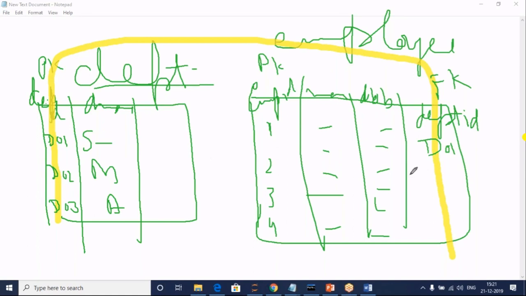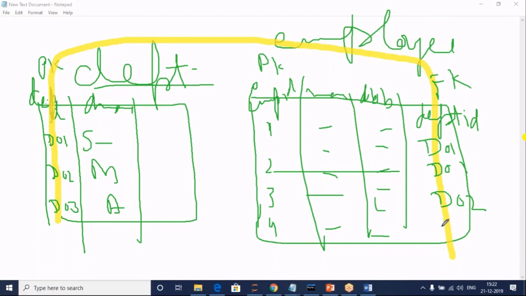Because D01 means the sales department. If I ask where the 4th person is working, yes, he is also working in the sales department, D01. Suppose D02 is the marketing department. Where is the 3rd person working? He is working in D02, which means he is working in the marketing department.